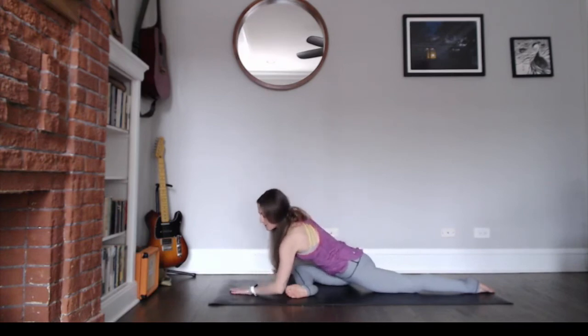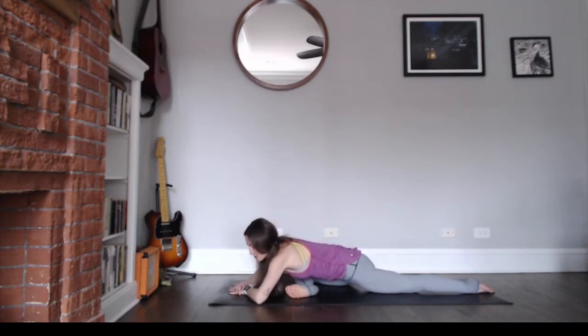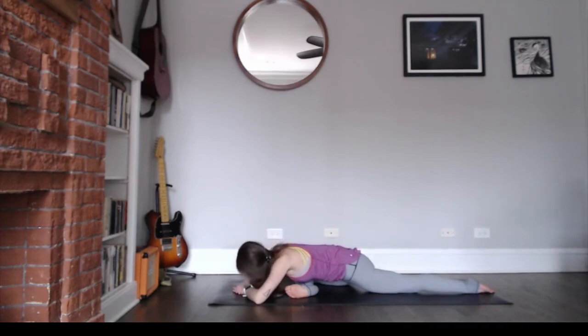What we are going to do though, is shift a little weight to the left, nice even distribution. And we'll come down for just a couple rounds of breath. Take a moment here to really slow your breathing down and to relax into this really big hip opener.